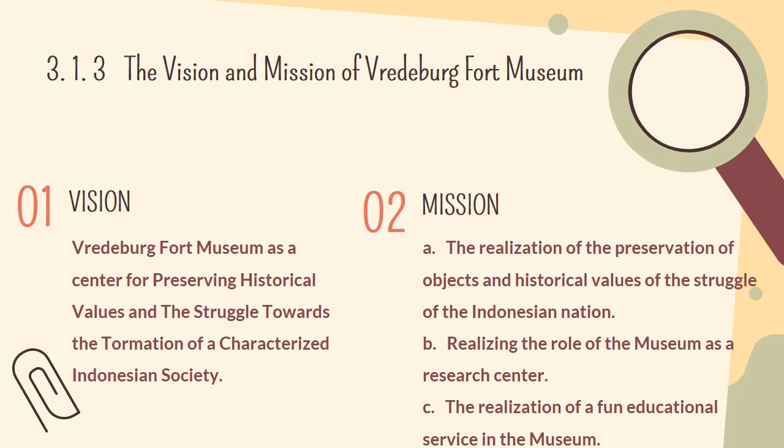So, let's see 3.1.3 The vision and mission of Vredeburg Museum. Vredeburg Museum Yogyakarta as a tourism destination has some vision and mission, that is: vision, Vredeburg Museum as a center for preserving historical values and the struggle towards the transformation of a characterized Indonesian society. And for the mission, the first one, the realization of the preservation of objects and historical values of the struggle of the Indonesian nation. The second one, realizing the role of the museum as a research center. And the last one, the realization of a fun educational service in the museum.